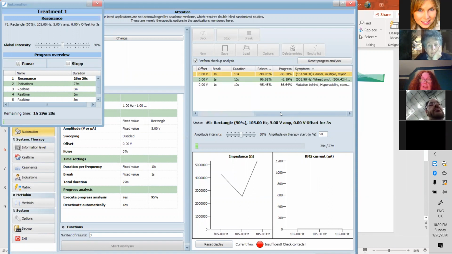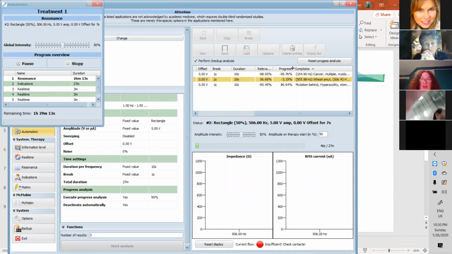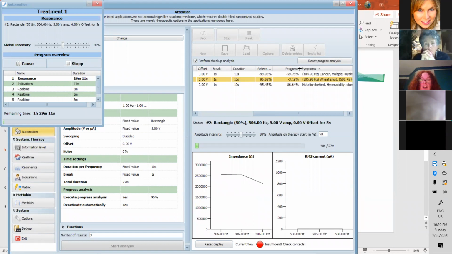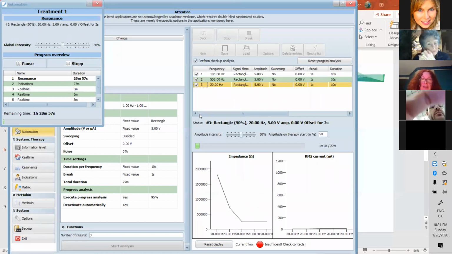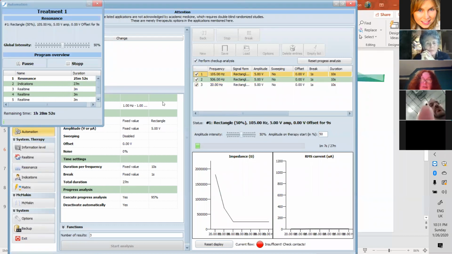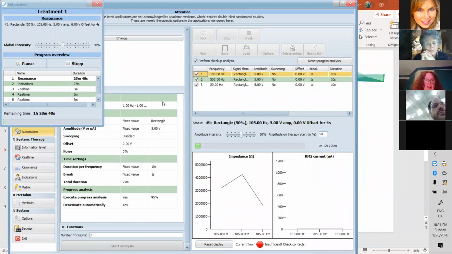And in this stage of the treatment, it's going to give me each of these frequencies until the progress reaches 95%. And then it will stop giving them to me. So it's checking. Before it comes round to the same frequency again, it's going to check, do I still need that frequency? If I don't, what happens here I can see is it becomes unticked and it goes yellow and it's no longer given to me. So that happens during the resonance phase of a treatment.